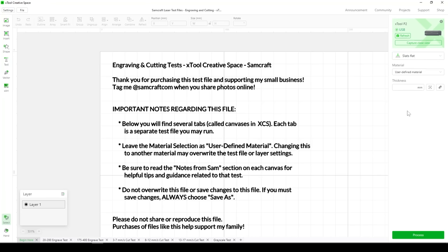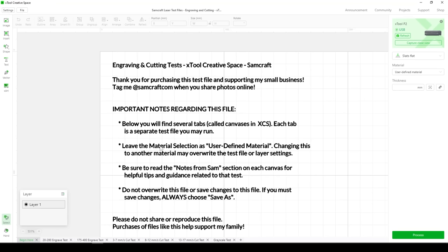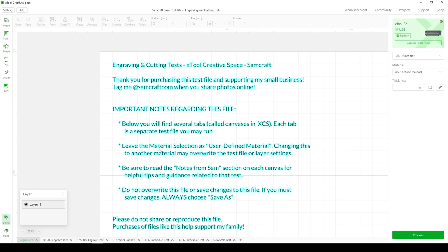You might be tempted to change it, but do not change this. Word on the street is changing the material right here away from user-defined can overwrite settings and cause issues with predefined or pre-configured files. So in that case, bullet number two, leave the material alone. Leave it as user-defined material.